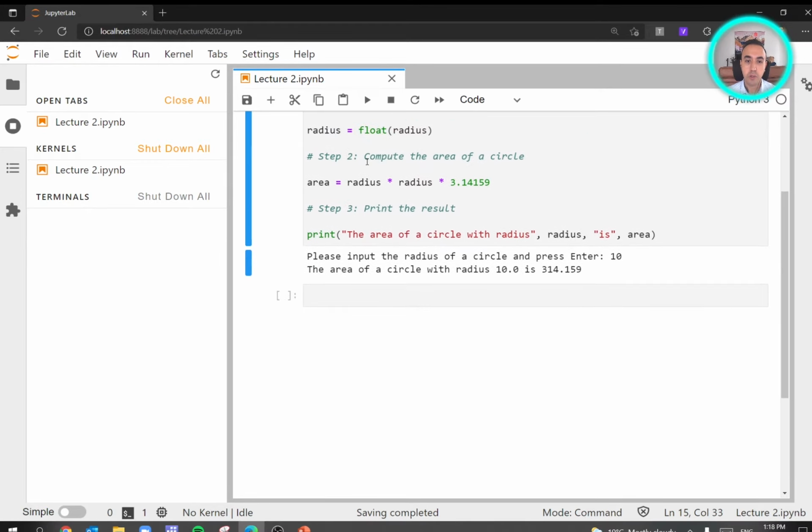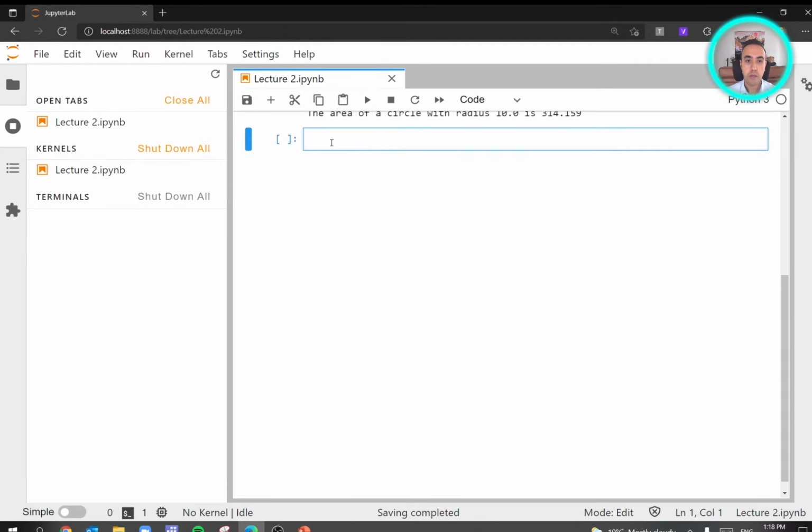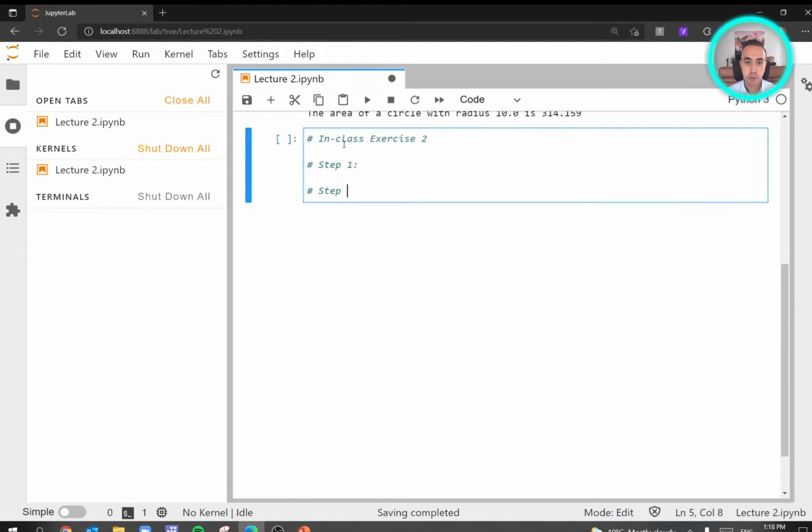You can continue the same program using different boxes, right? So this one is in-class exercise 2. We can do it in 3 steps, so let's design the algorithm.